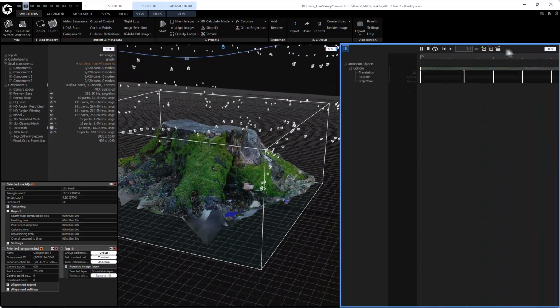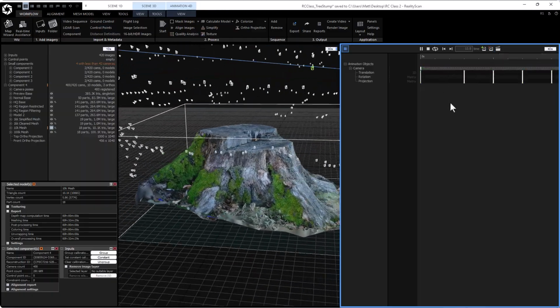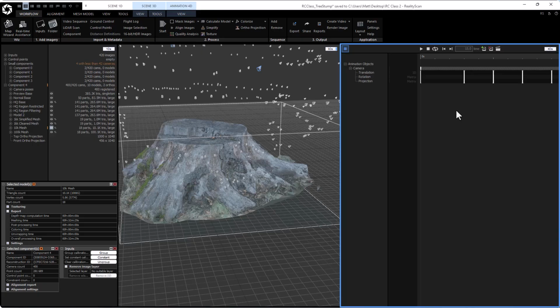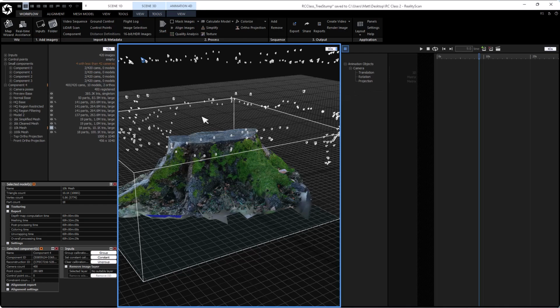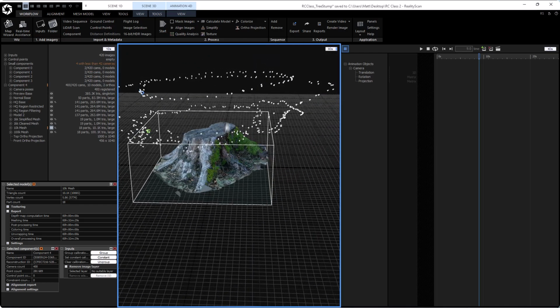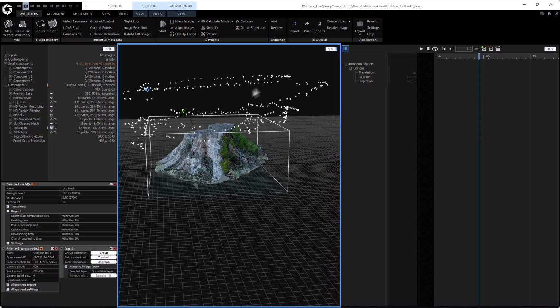And you can start to create a nice animated fly through or flyover, depending on whatever it is that you're trying to do. And it makes it really nice to be able to showcase that type of stuff. So what I've done is I've quickly paused and deleted my animation track here, and I just want to show you how easy this is.